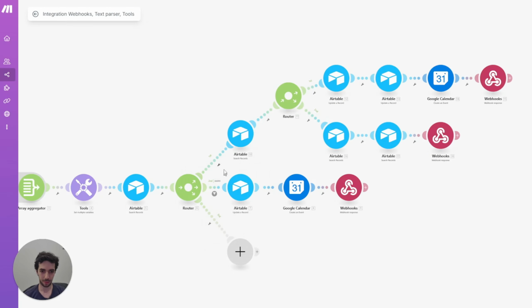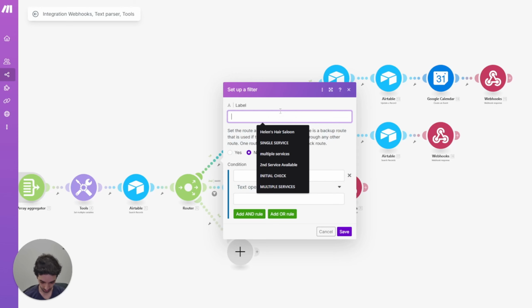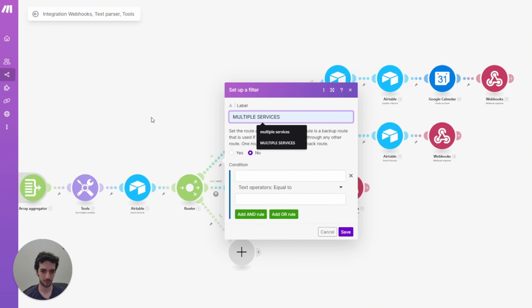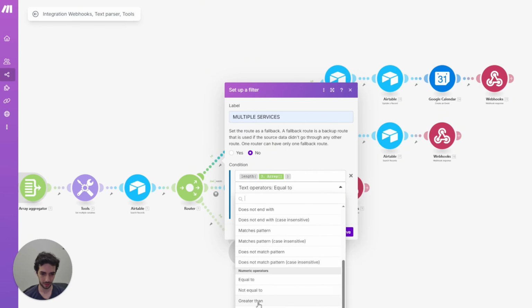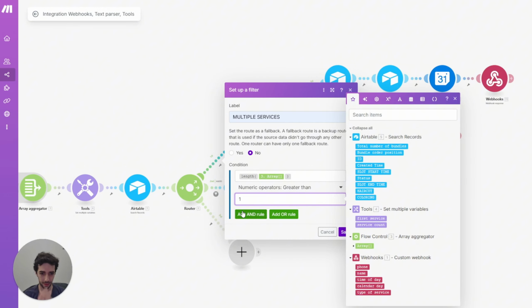Of course, we need to set the filters here. Sorry, we're talking about multiple services, not one service. And this is contradictory to this filter, which is referring to one service. The condition, of course, the length of the array is numerically greater than 1.